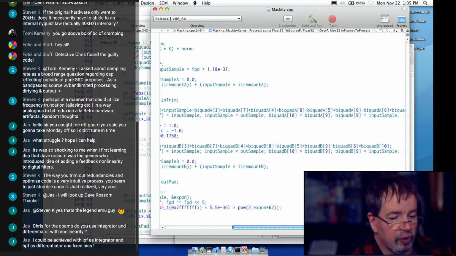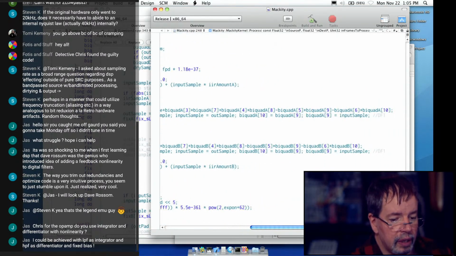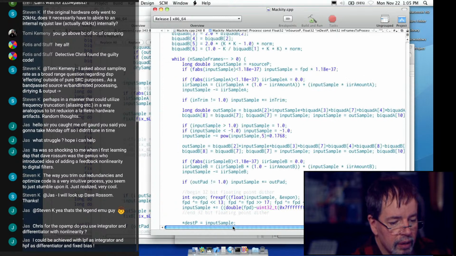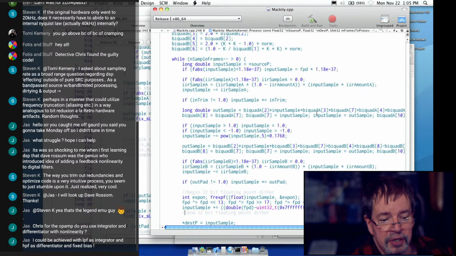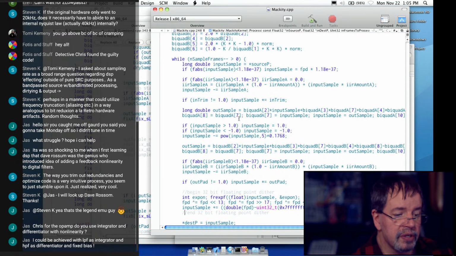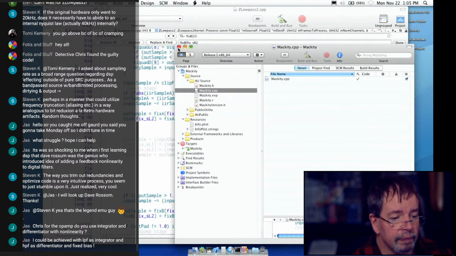And this direct form 1. Okay, all we've confirmed is that this is exactly the same as what we're seeing here. So this is directly from Macity, but I believe it is still a normal biquad filter.